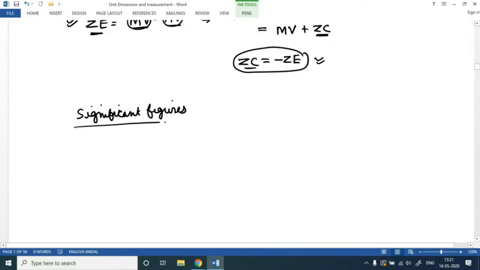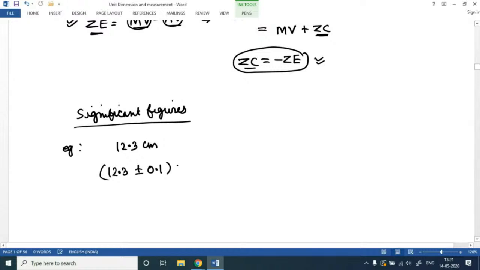Okay, and please understand, whenever we are talking about significant figures, it is a term associated with the measured value only. So the first thing you need to understand is that the result of a measurement should be reported in a way that indicates the precision of the measurement. For example, I took the example of a meter scale. Let's say you measured 12.3 centimeter, and the least count associated with the meter scale was nothing but 0.1 centimeter.